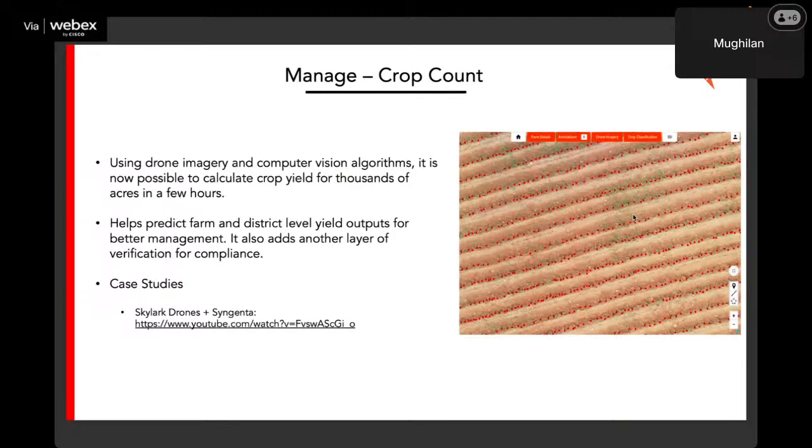What I told you so far is mostly around detection, right? But one of the things you can easily do tomorrow using just a simple camera is crop counting and plant counting, right. What is interesting here is, as you can notice over here, these are all early stage corn plants, right, and you can see a red dot on top of each.